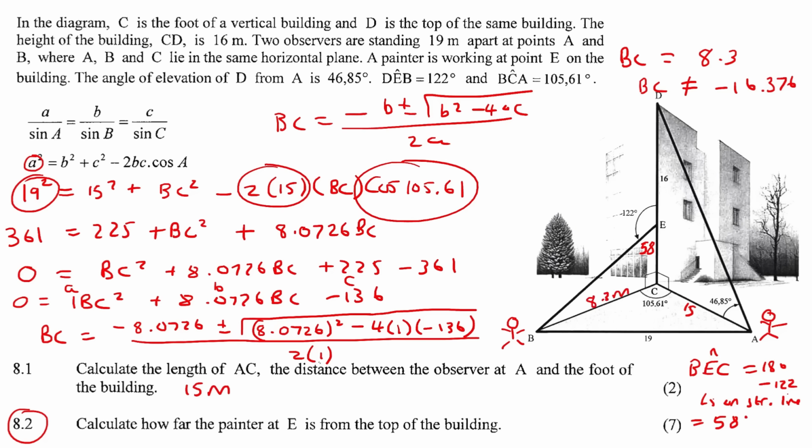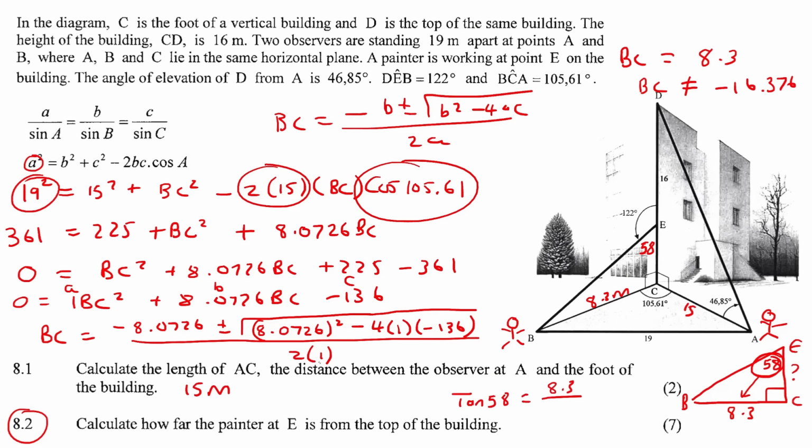Okay. Now we're going to have a triangle, which is now this triangle here, and that's going to be B, and this length is 8.3, this angle is 58, and so now we can just use SOHCAHTOA. If you want to go work out this angle, you can. You don't have to though. I'm just going to use this angle. So I know that I've got the opposite, and I'm looking for the adjacent. That's going to be tan. I can say tan 58 equals the opposite over the adjacent.